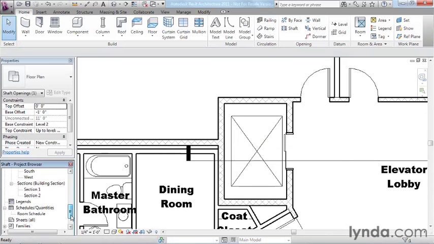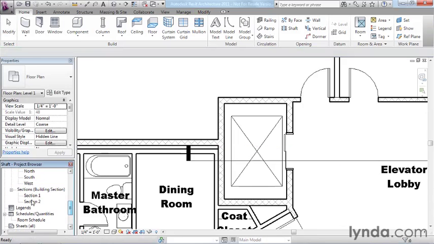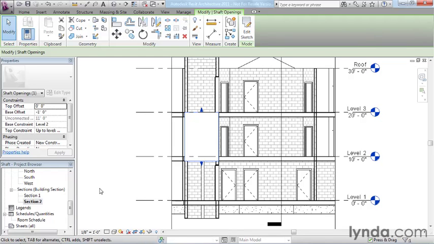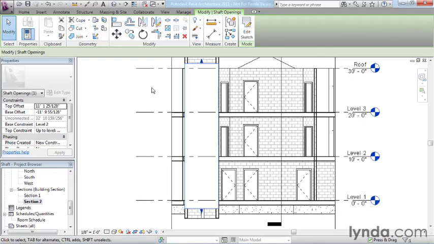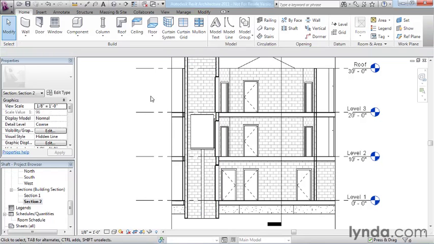So I'm going to switch back over here to my section view. And you can see the shaft is selected and highlighted, and it's kind of in the middle of the building. So I need to adjust it slightly. And I'll do that with these little grip handles, like so. And I want to make sure that it's tall enough to cut through the entire elevator. Now, at the moment, you're like, yeah, but it's covering up everything. That only appears that way when you have the shaft selected. As soon as I deselect it by clicking somewhere else, you can see how everything is now very nice and clean.